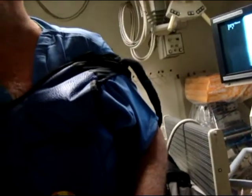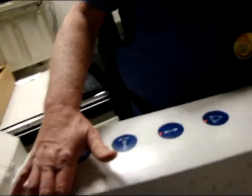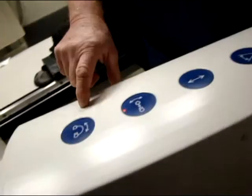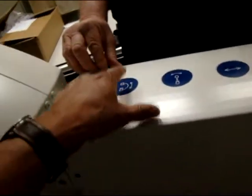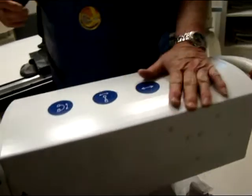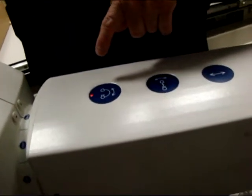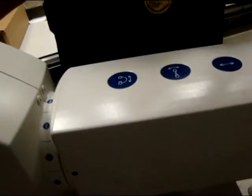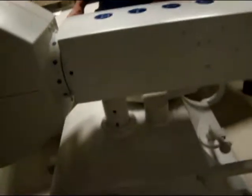I need to test if these bands are all working going up. These two are in and out — that's the swivel in and out. This one is for tube movement. What are these for — a brake system? Yes, you can lock it in where you want it over the patient, and the tube doesn't move. Like for pain management you angle a little bit, lock it, and it stays. If you go lateral 90 degrees you press here and rotate all the way, then lock it. This is only for locking — it's not to give you power. This button here is for up and down.